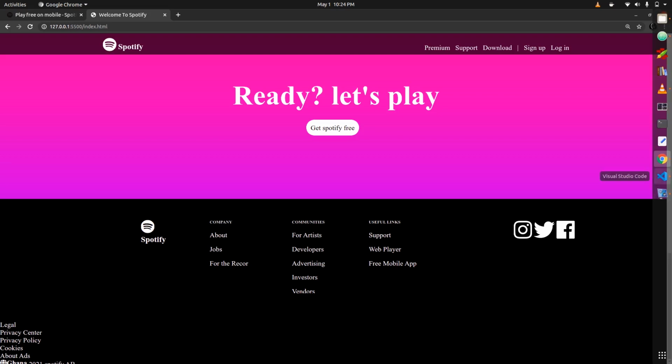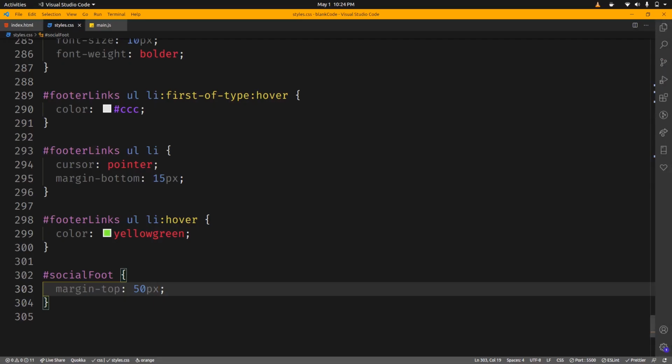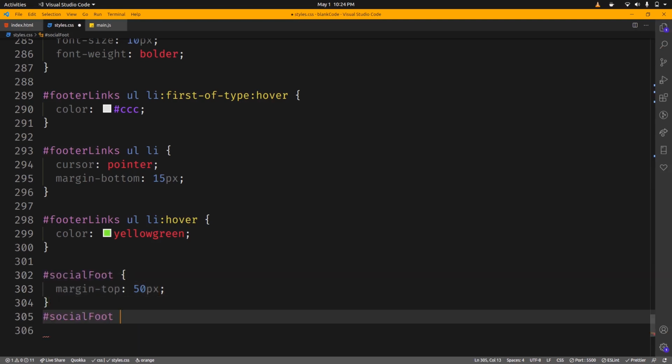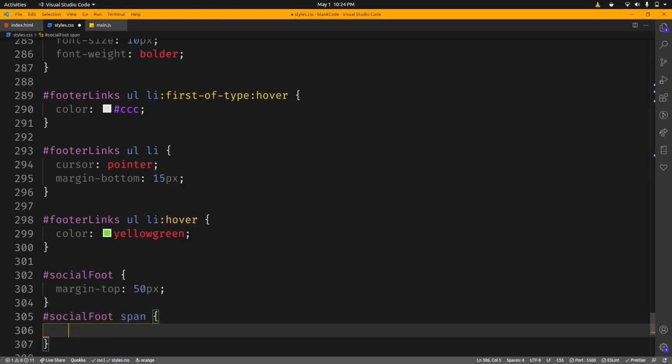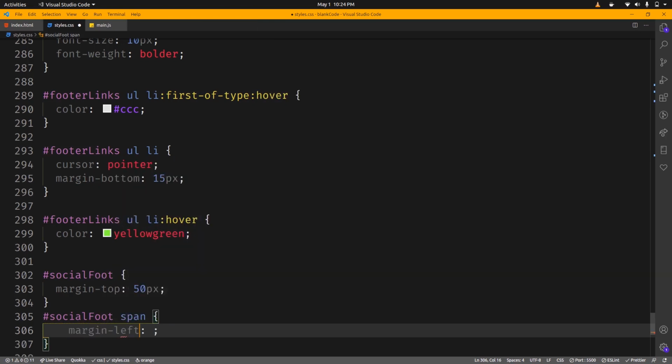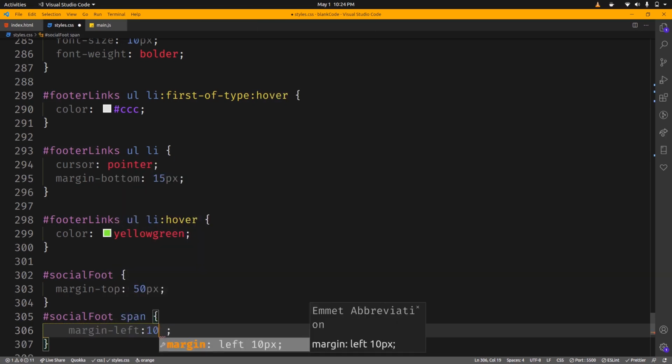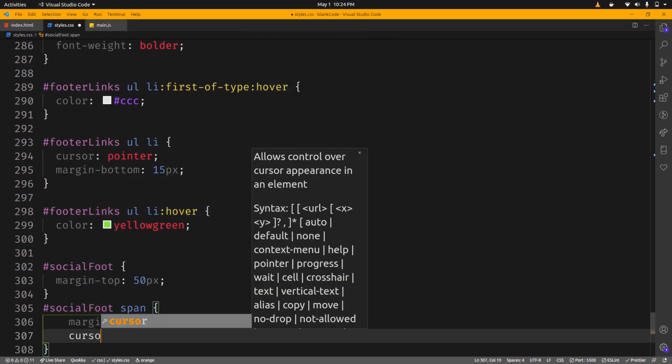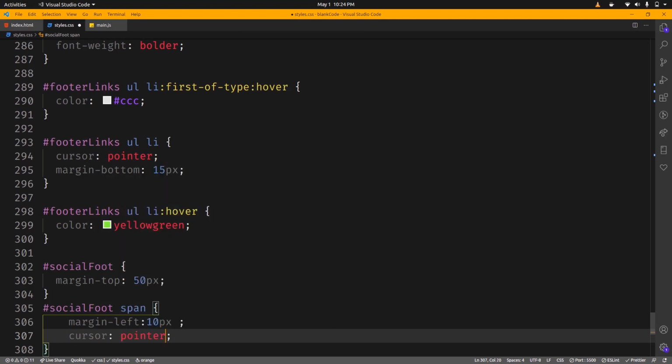Then I'll give a margin left and add a cursor for every social footer. This is a section on its own. I think I put them in a span or something. So margin left, since they are close together, let's give it a margin left of 10 pixels and cursor pointer. Okay.